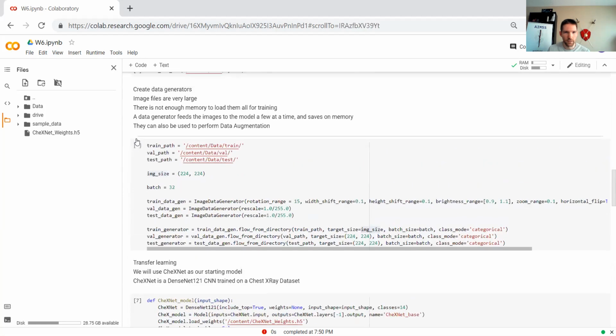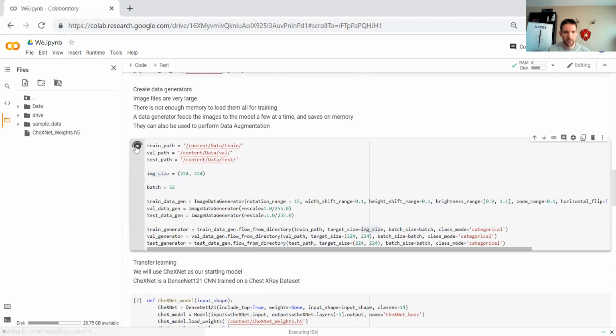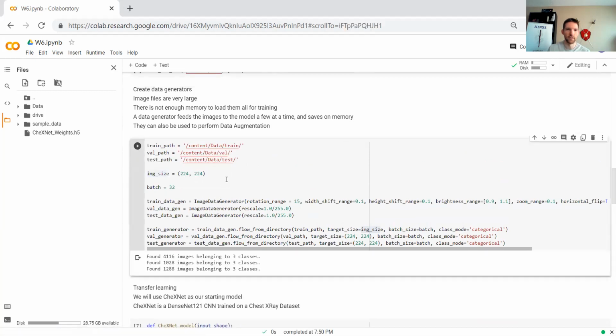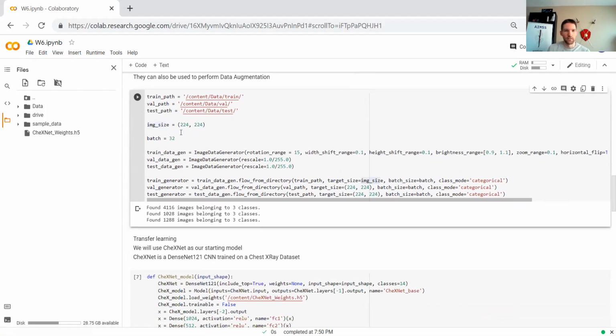Why is it not? Did I not run this? No, I didn't run it. Okay. Oh yeah, when you run it, it tells you how many images are in each generator. So in our training set, we have 4,116 images, 1,028 in our validation set, which is about 20% of what it was.